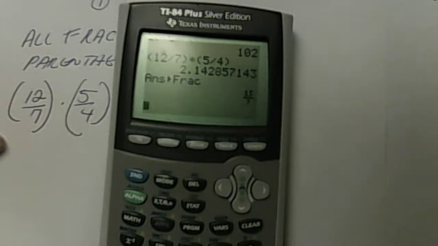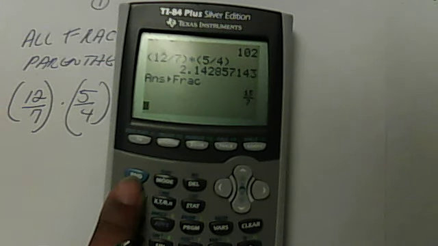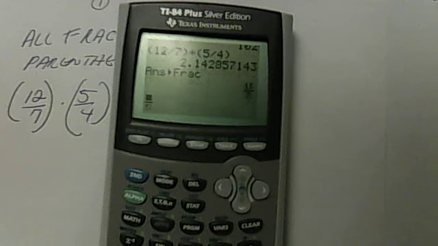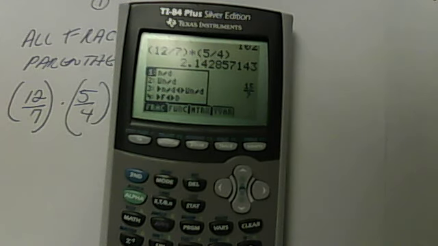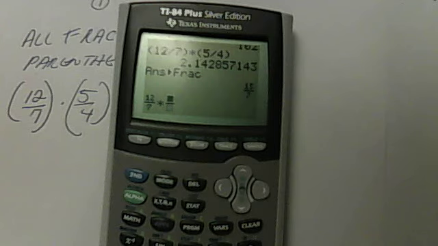We're going to use the upgrade for this one. And for this one, I like using the upgrade when you have more than one fraction. Alright, so we're going to go to alpha y equals. Hit number 1 for our fill in the blank. So we have 12 down 7. We don't need the parentheses. Go over so you can put in your multiplication sign times, right? And then you're going to go back to your alpha menu, right? Alpha y equals, and then you're going to hit it again for your 5 over 4.